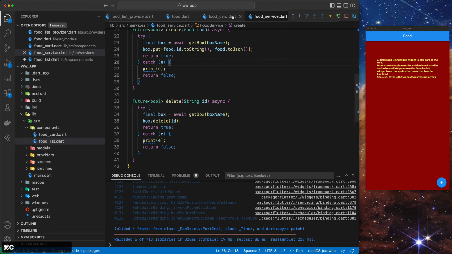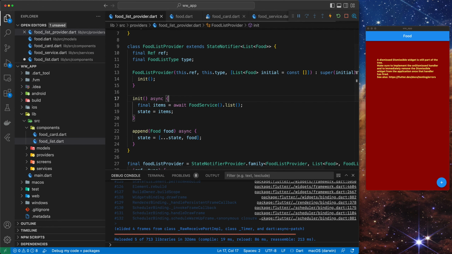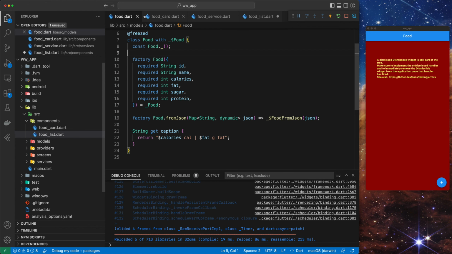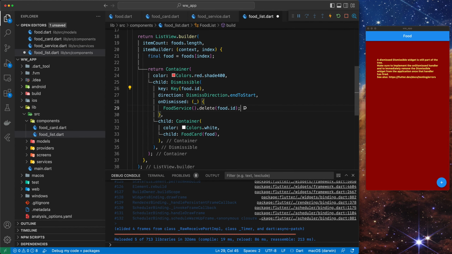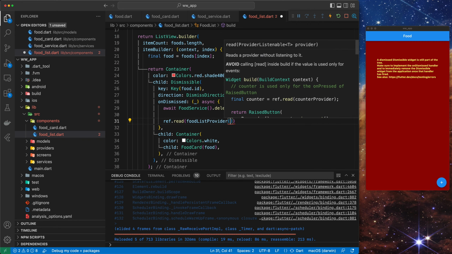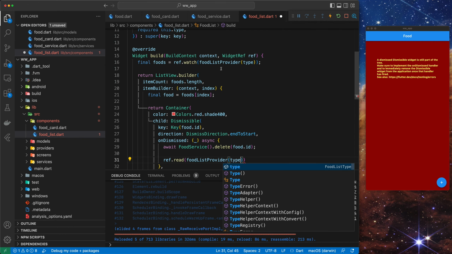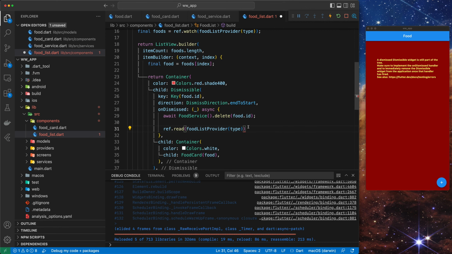Dismissal is part of the tree, that's fine. And let's just make sure in our food list right here, we first of all await it. And we will also want to go ref.read food list provider, and we'll use whatever type this list is, .notifier.remove.